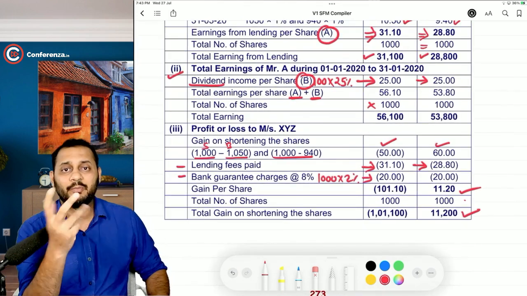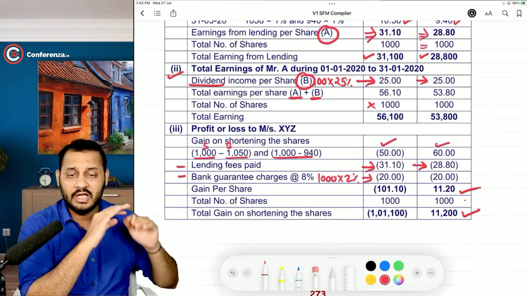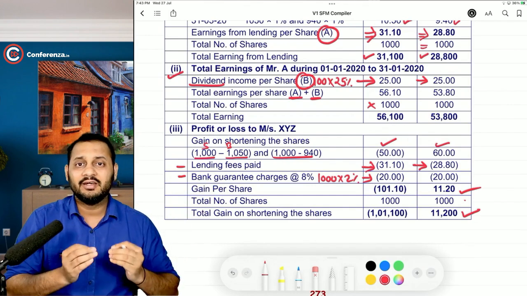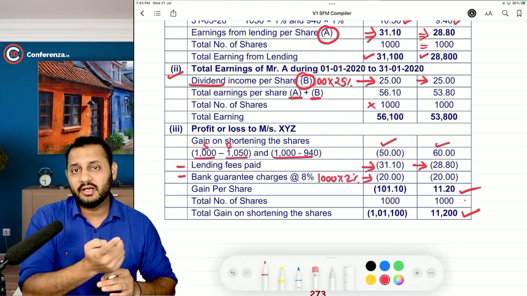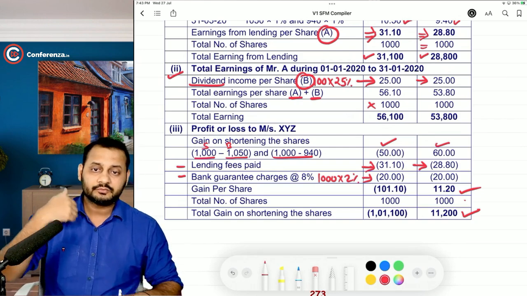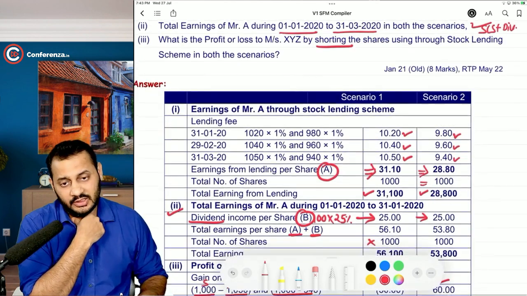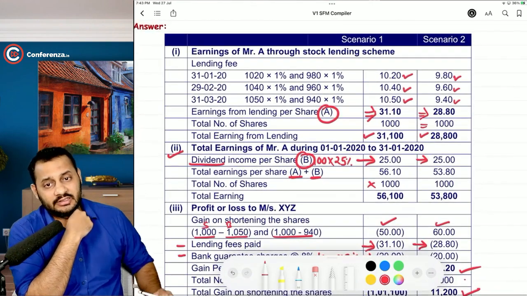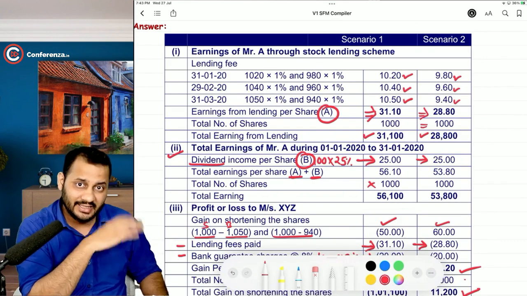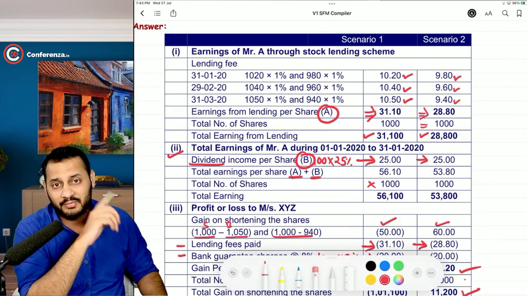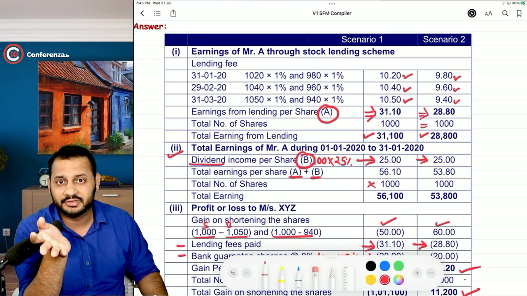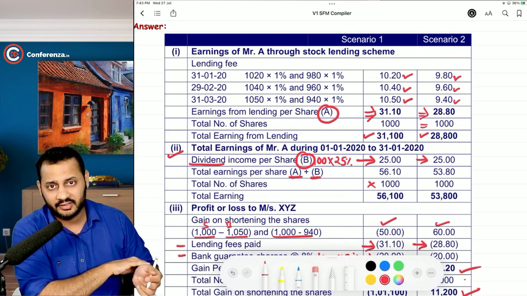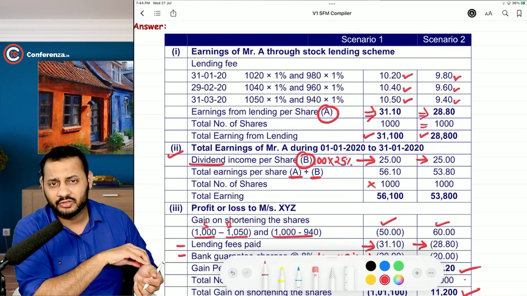Now you might ask, what happened to dividend in case of Messrs. XYZ? See, Messrs. XYZ was not the owner of the shares through this period. So he is not entitled to any kind of a dividend. The dividend declared by the company will go directly to Mr. A. Now in this case, if you include practicality, there will be two things. Because he has sold the shares to someone else, the someone else means the buyer is also entitled to the shares. But we can say that as the dividend was declared on 29th Feb and the books might have closed on 1st January itself.